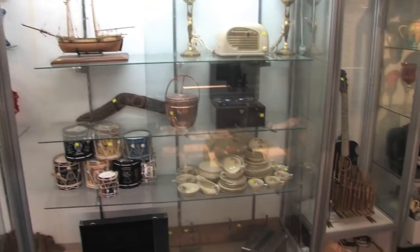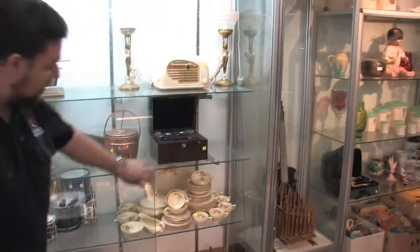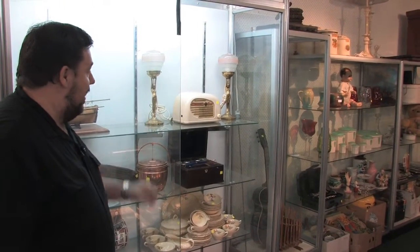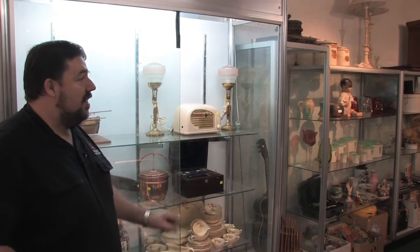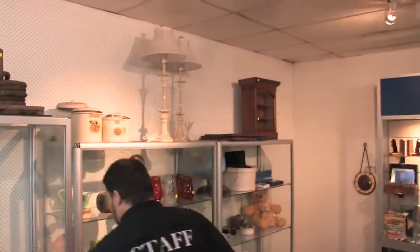Crown Joker dinner set — hot property again, always sells quite well. That size setting there, the Florentine, should bring around a couple of hundred dollars or so. Bakelite radios and deco lady lamps — always a good seller. It's amazing what you find at Scammell's — unpacking boxes of fantastic bits and pieces. The lovely deco lady lamps, radios coming out of boxes — you never know what we'll find here. We're going to head over to the collectibles cabinet.